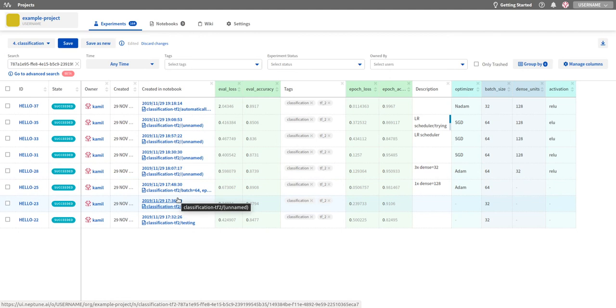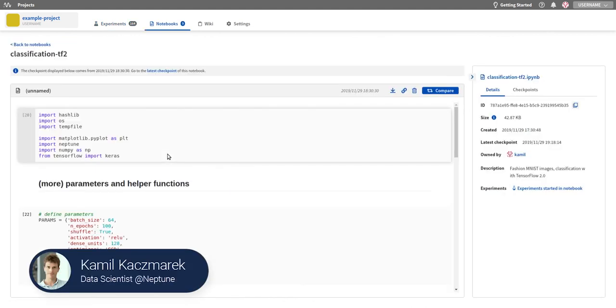So in general, this is a way to keep track of all the quick experiments started in the notebook cell, where you can, for example, play with different ideas, checking some hyperparameters very quickly in some small experiments, and still keep track of all of them in Neptune. So on one hand, you have all the experiments here in the experiments view, but also you will have the code in the notebook here in the notebooks view.